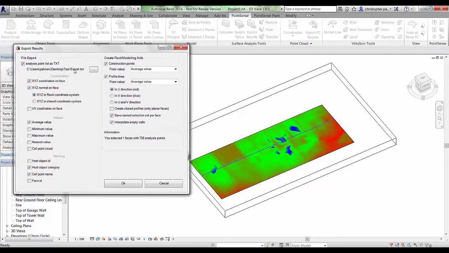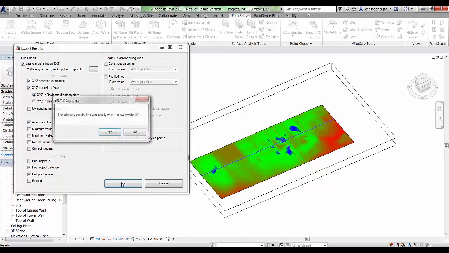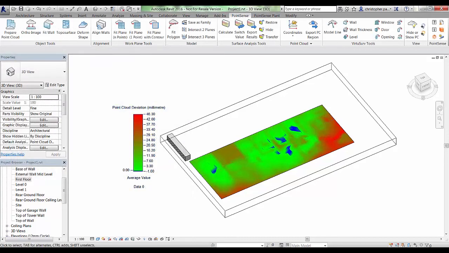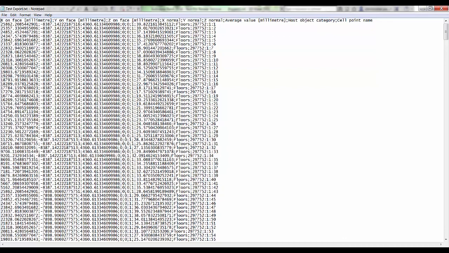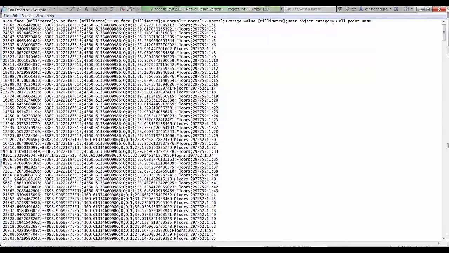So the first thing we can do is export as a text file, which could be imported into Excel if we wanted to. We need to choose the value that we're going to use from the different values we can select, and also select the naming conventions. If we wanted to, we could export as construction points and profile lines, but we'll do that next, and I'm just going to click OK and yes here and export that. So there's a text file with the exported results from the surface deviation plan. I think that one was at 50mm spacings, so that gives you an idea of what you can get out and could import into Excel.